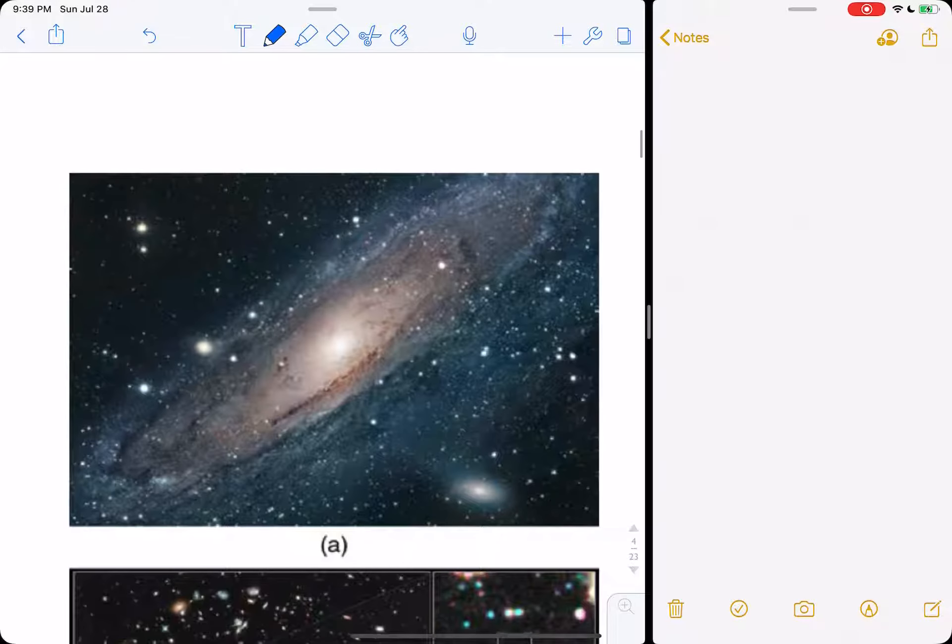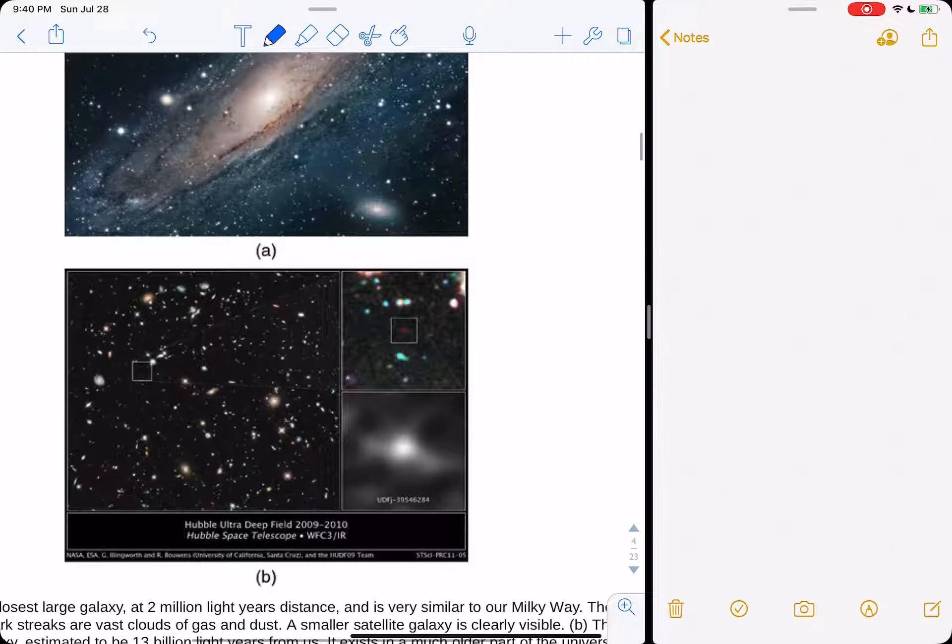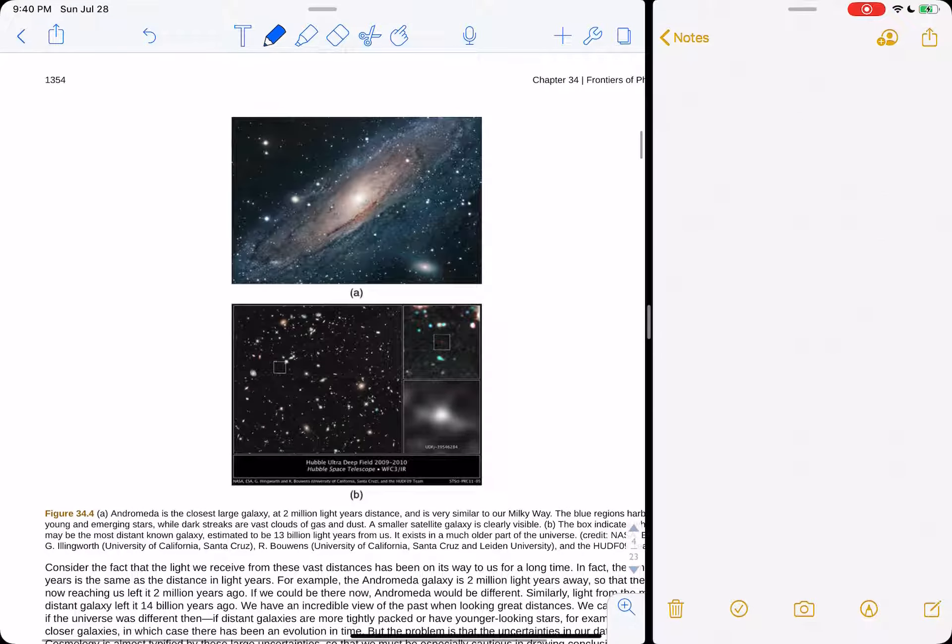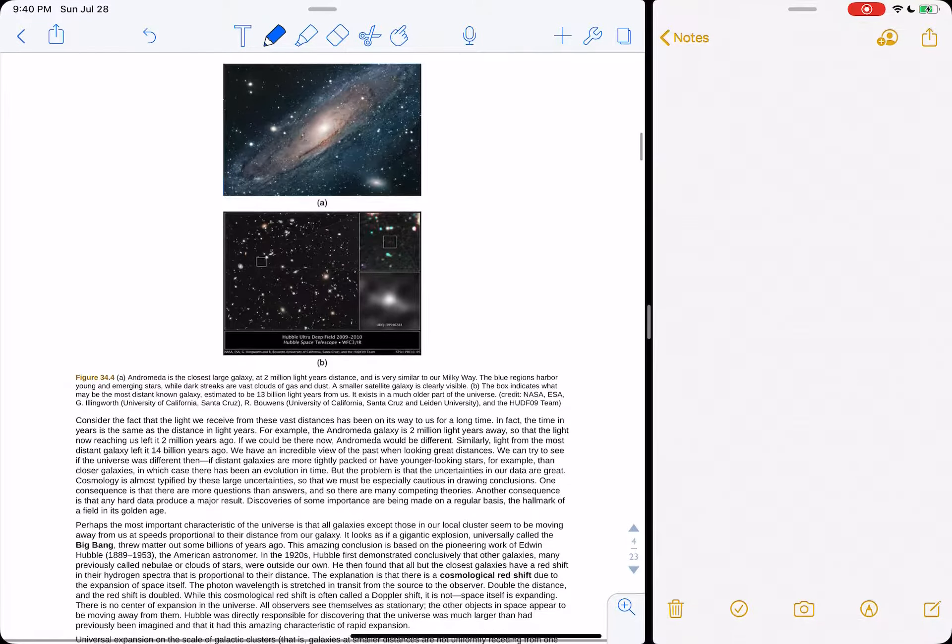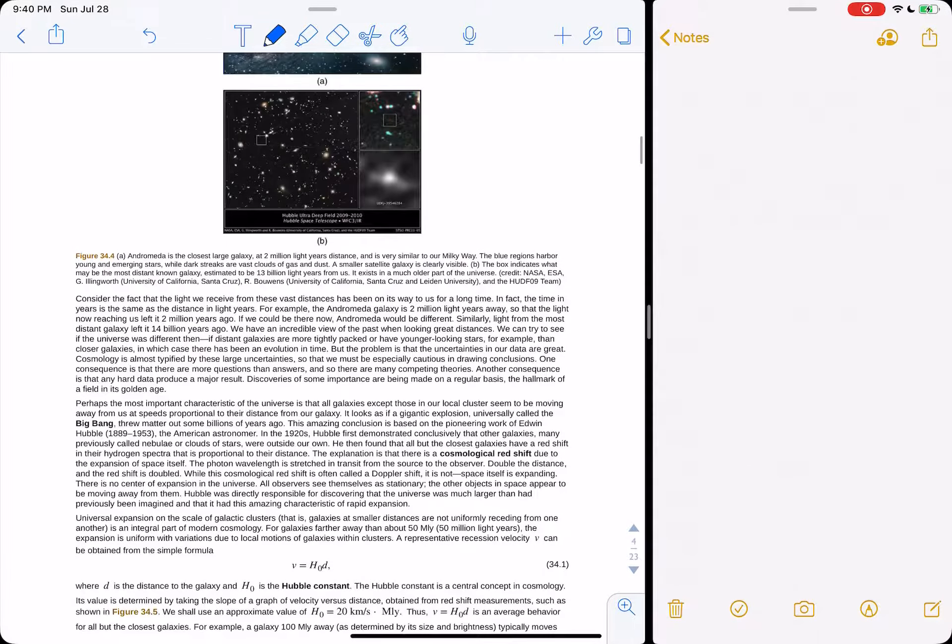This is Andromeda galaxy, our nearest neighbor, again six full moons on the sky. This is one of the furthest galaxies we've ever seen, 13.2 billion light years away, 13.3 billion light years away. That means we're seeing it as it was 13 billion years ago, one of the earliest galaxies. We notice that they're smaller than they are today, so that means galaxies began smaller and then they merged into larger galaxies until you get the big ones that we see today.